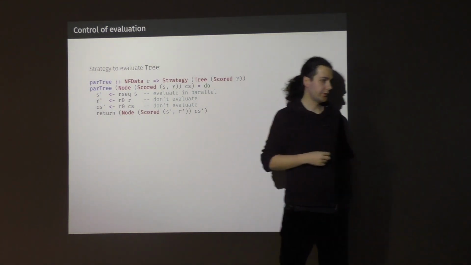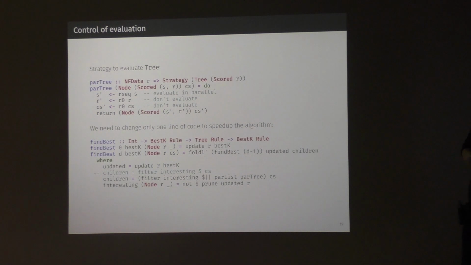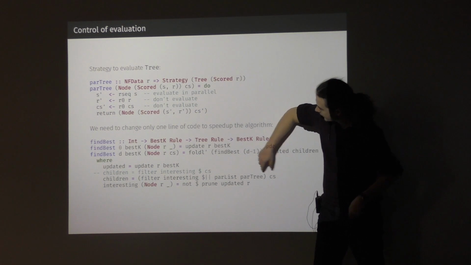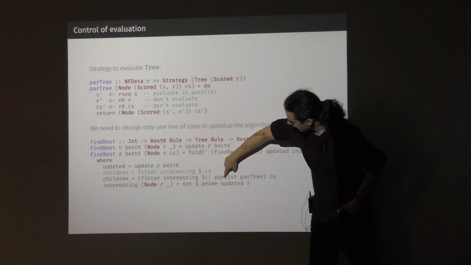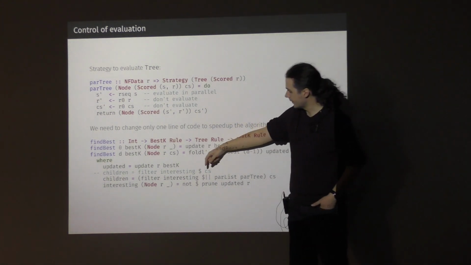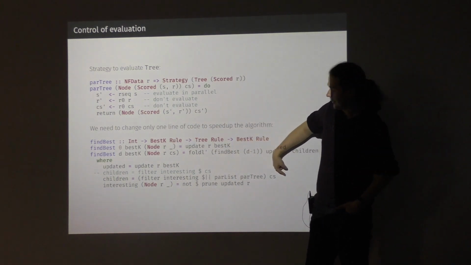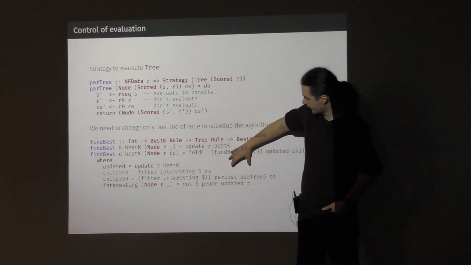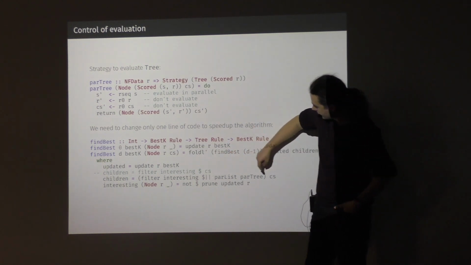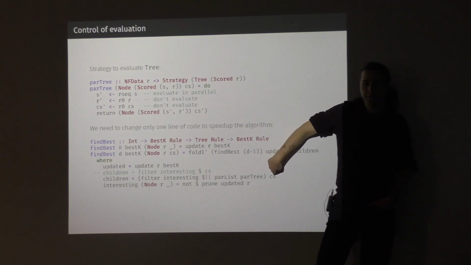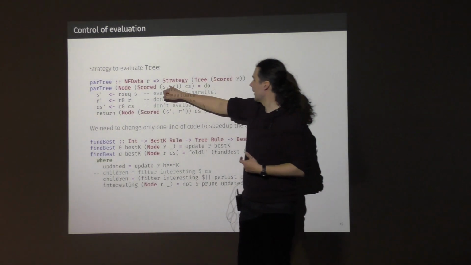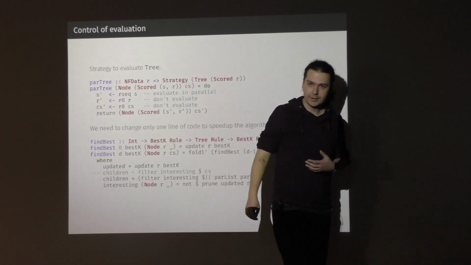Okay, and we return. And the only modification that we need to apply in this findBest function, this is the same function, the only difference is here. We just replace that line with that line. And this is a difference. This is the operator from this list, which basically tells that apply this function to the argument of that function. So this will apply this strategy to that list. So we'll compute the scores of the first generation, only that, not the children of the children, in parallel.